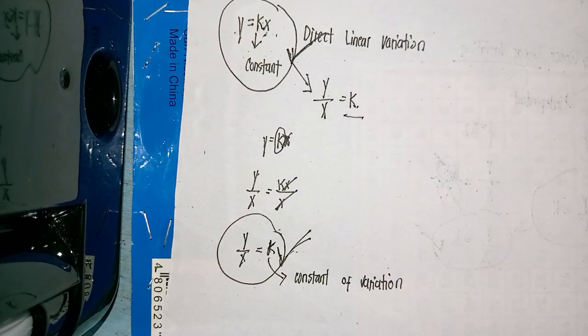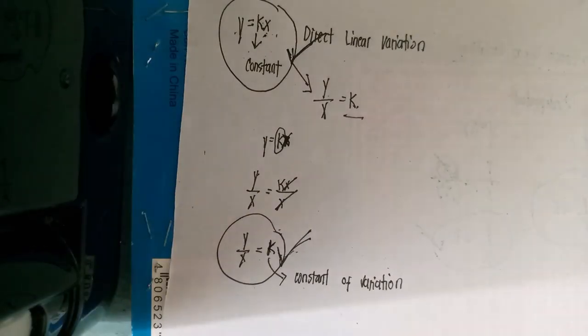So now, we will try to translate the given statement into a mathematical equation. But before that, please remember that in translating a given statement into a mathematical equation, when you construct an equation from a word problem, please take note that if the letter or variable to use is given, then you must follow it. Unless none is given or mentioned in the problem or statement, you can use another variable of your choice. But if it is given, you have to follow it like this.